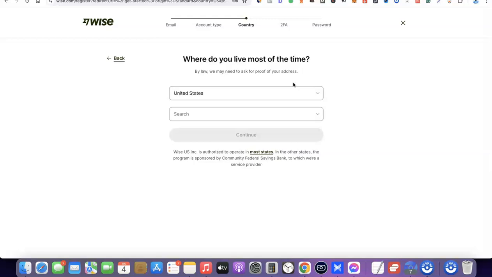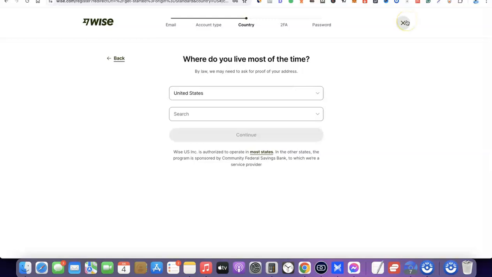So you can either fund your account with credit card or debit card. Immediately you fund your account, you'll be prompted to verify your account with your national ID card. Immediately you've done that, your account is going to be activated and verified. When you log into your account, you'll be able to see your US bank account details.